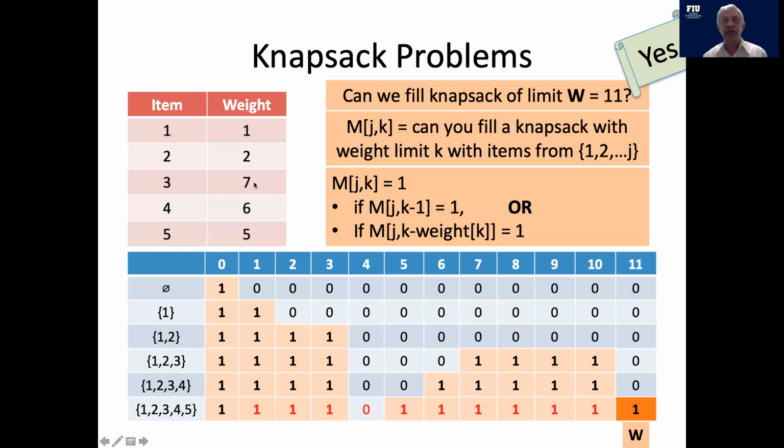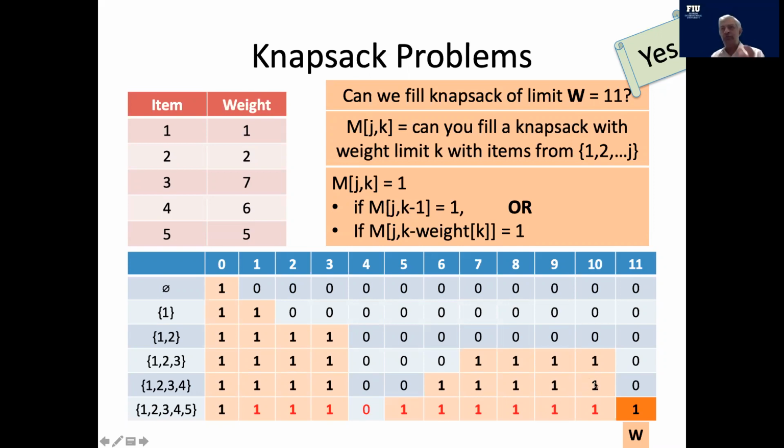But because the third item is a weight 7, I can also achieve weight 7, or weight 7 plus 1, or 7 plus 2, or 7 plus 3. Okay, so those are the things that I can achieve. If I can add one more item, this guy is a weight 6, what will happen is I can still go with 0, 1, 2, 3, and then now I can also achieve 6, and I can achieve 6 plus 1, 6 plus 2, 6 plus 3, and then I can also achieve 7 plus 3 from before.